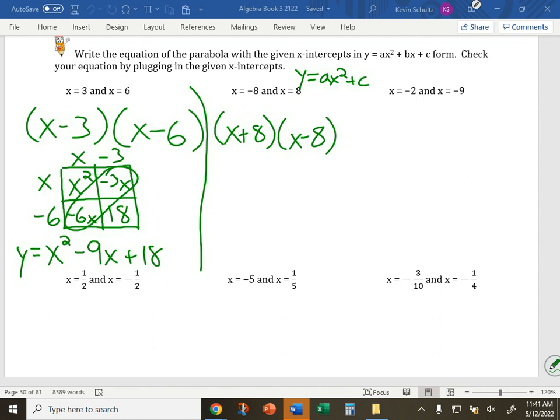So x plus 8 and x minus 8, we can box, FOIL, crab claw, whatever you want to do. Anna, would you like to FOIL, crab claw, or box? Pick one. Okay. Gigi, FOIL, crab claw, or box? Excellent choice. Really could not say a wrong answer there. So we'll make our box. X plus 8 goes across the top. X minus 8 down the side. That could switch. You can go the other way. It's fine.